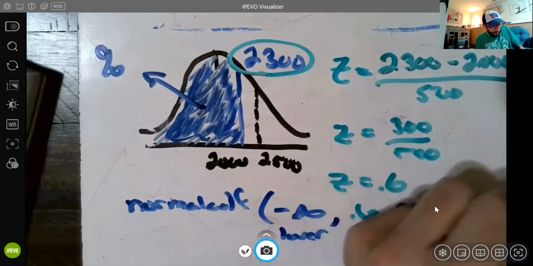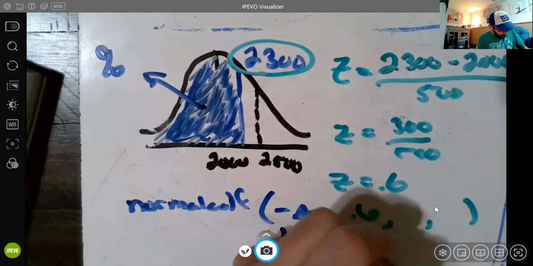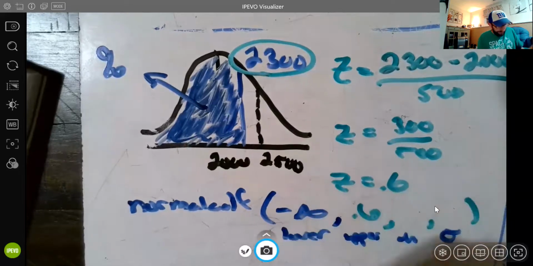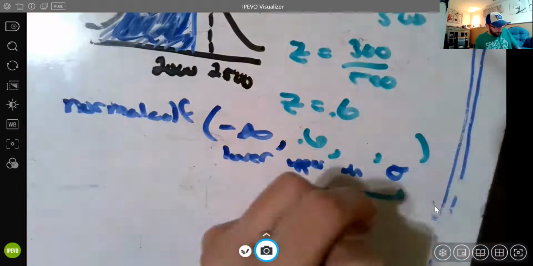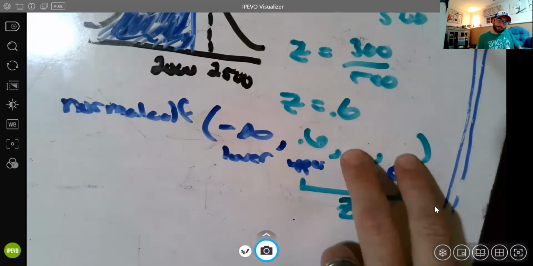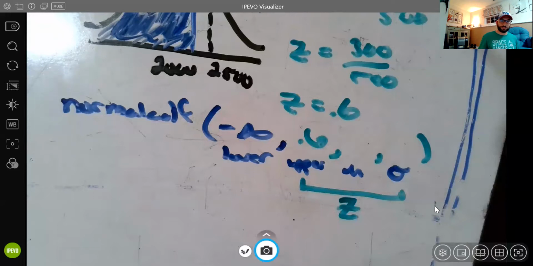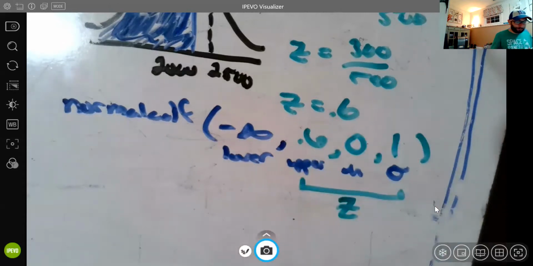And if I do that, now when we enter the mean and standard deviation, we have to keep in mind that these values are all in terms of z-scores. So what would we have to enter for the mean and standard deviation for z-scores? 0, 1. Yep, for z-scores, the mean is 0, standard deviation is 1.